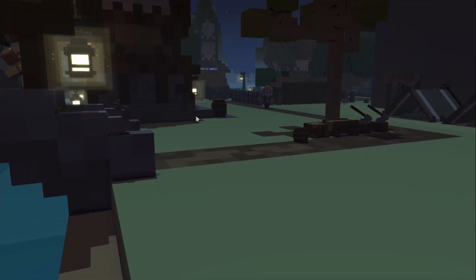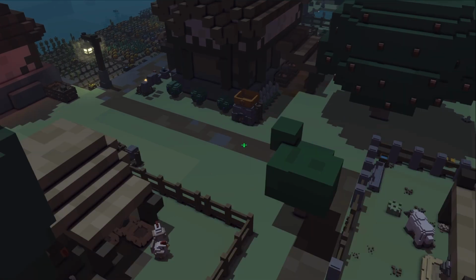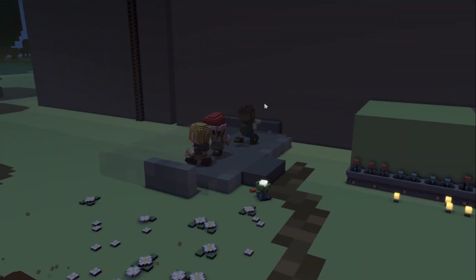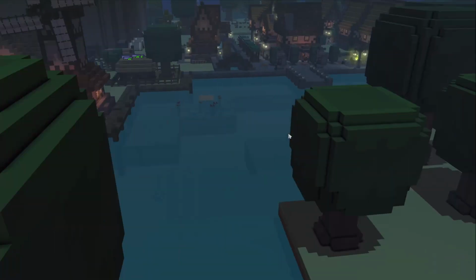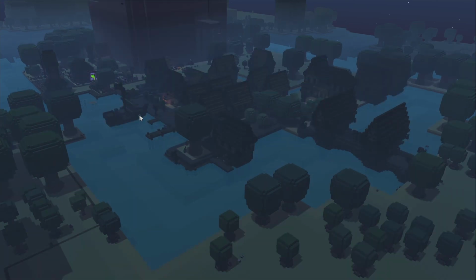We go over the bridge over to the farm area. Where we got some windmills and some animals. It's starting to look pretty good, I think. And we're getting our new house over here. That's pretty cool. And we're gonna get the boat there very soon as well.